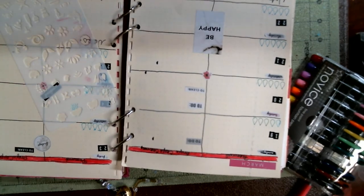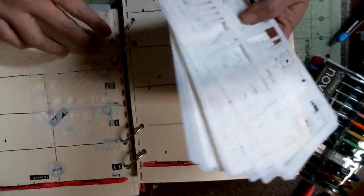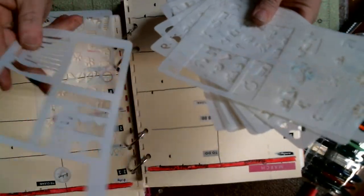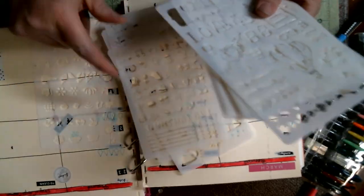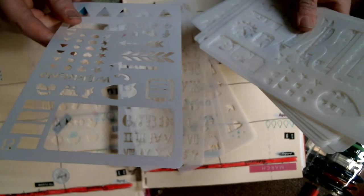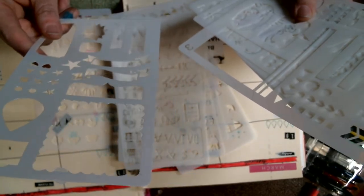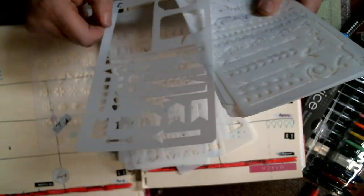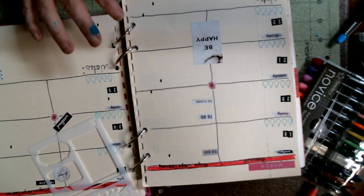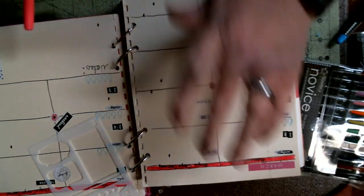Okay, I kind of concentrated on that a bit too much, maybe. And now I'm going to do a flag for each day. I'll find the one I'm wanting. And I'm going to do a pink in it. If y'all have not figured it out, I do like pink.